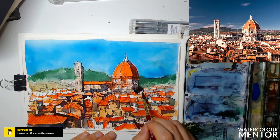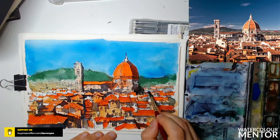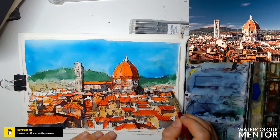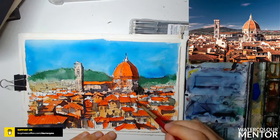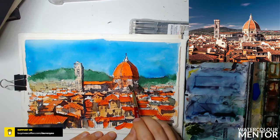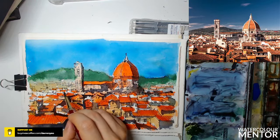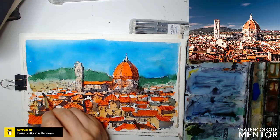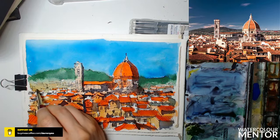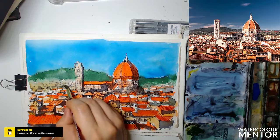Looks like a bunch at this point in time, especially here. And this is actually a shadow cast by the dome. It runs all across the ground here like this, on top of these buildings. There we go. What else do we have? And then the back here, bit of brushwork. There we go. A bit of brush.